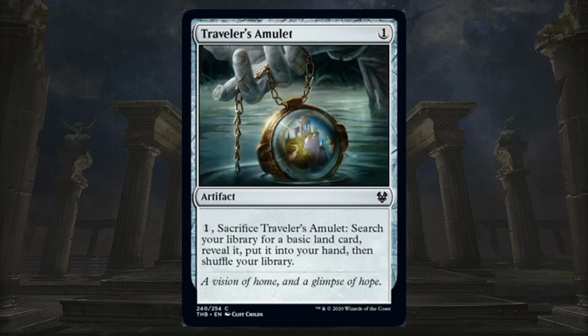Next is Traveler's Amulet. This is just a pretty nice card for fixing your deck. I think it's a D+. You're not going to want to play this if you're just a 2-color deck, but if you are looking to splash, this is a pretty nice way to do so, and it can sometimes be used, especially in an escape deck, to fuel your graveyard a little bit while you're splashing, so I think it's just a D+.